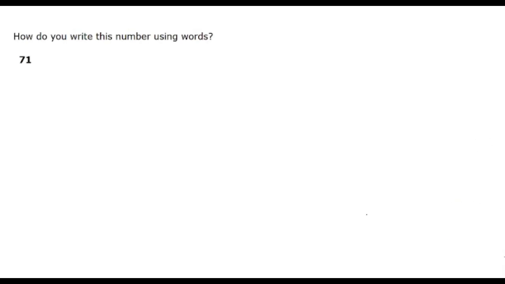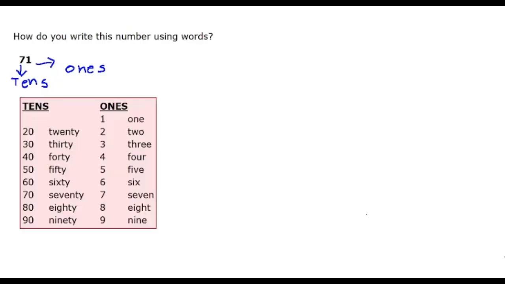So we're going to look at how you write this number using words. And before we start, I just want to let everyone know that everyone can do math. Math is for everyone. So if you have a number that you have to change into words like 71, you just at this point need to remember the tens and the ones columns.